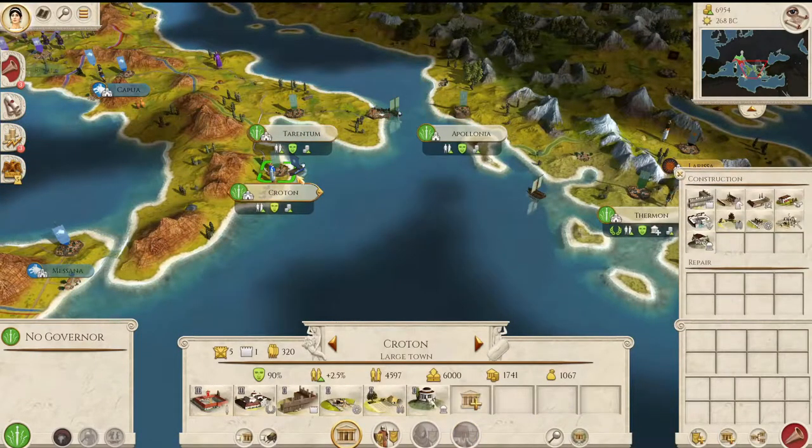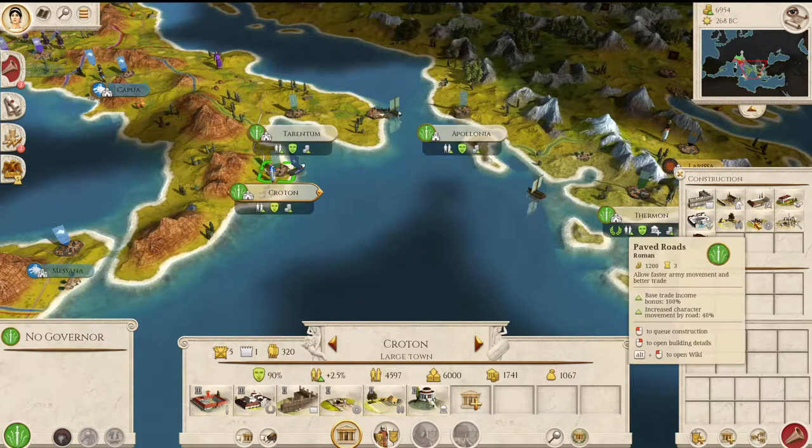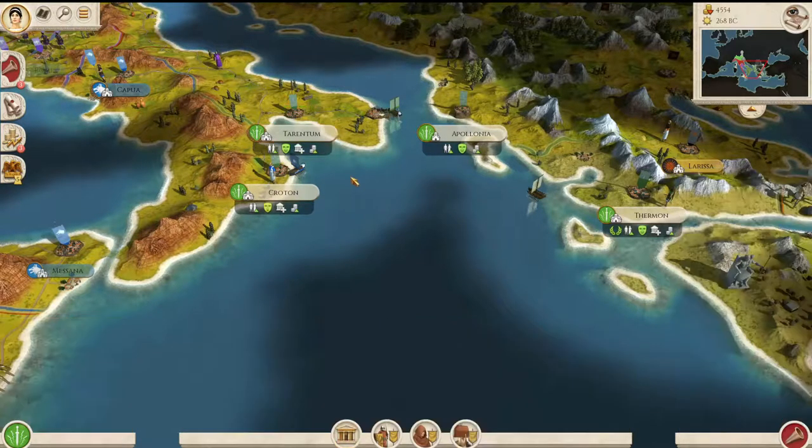The shrines are done. These guys are semi-happy again. They are content. See? They are content. Cool. Probably make roads next. Yeah, paved roads.